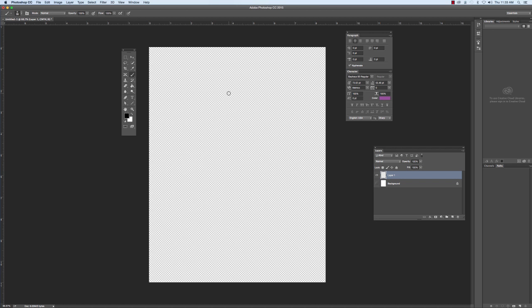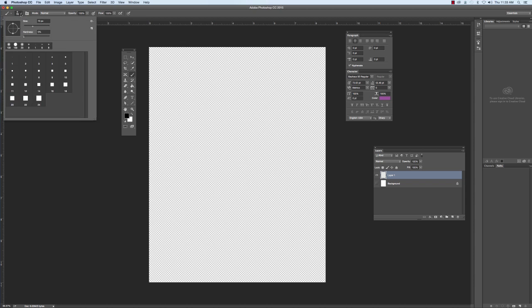The left bracket makes the brush smaller. The right bracket makes the brush bigger. Each click makes it increase in size. And if you look right up here, you can see that it increases in size. And the left bracket makes it smaller. I find this way is a lot quicker and easier than going up here each and every time and adjusting the size of it.